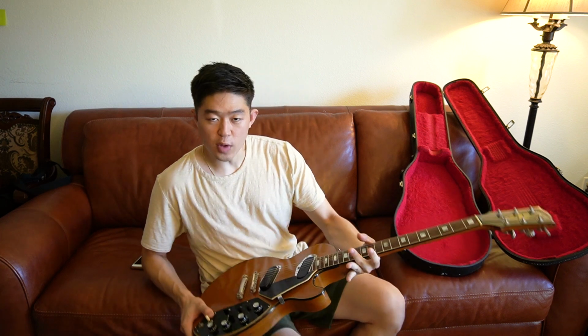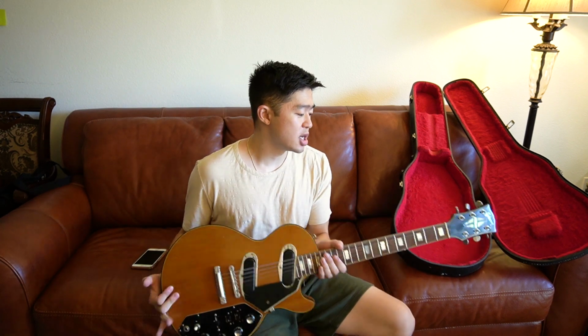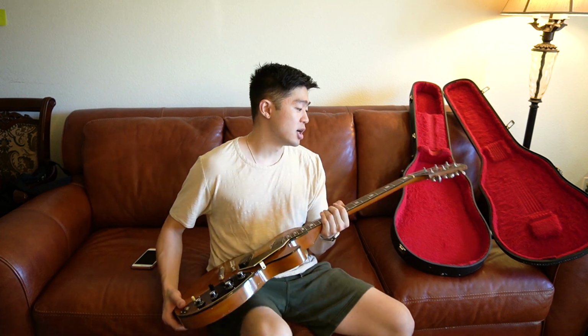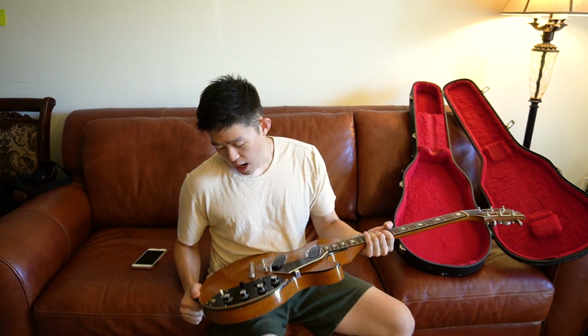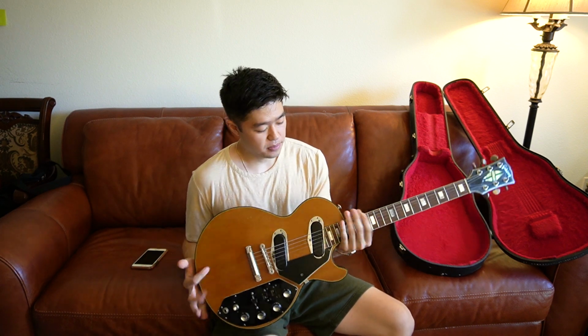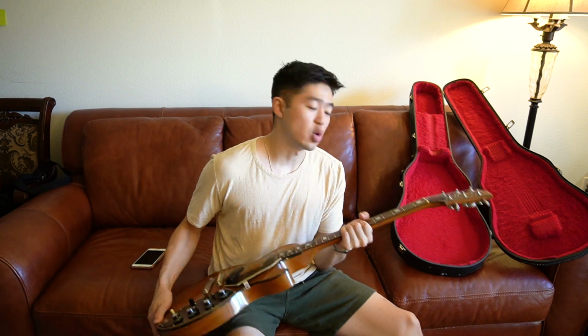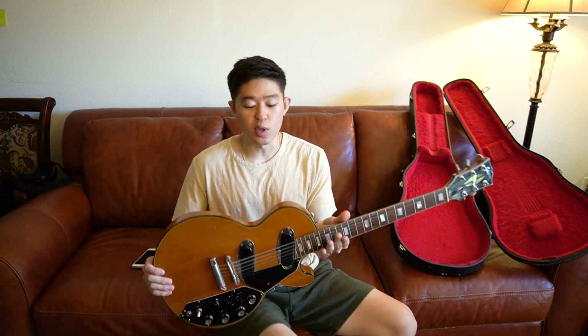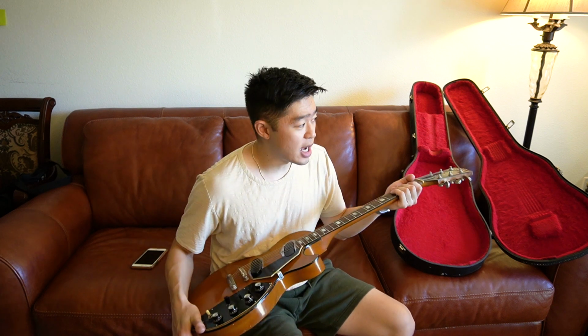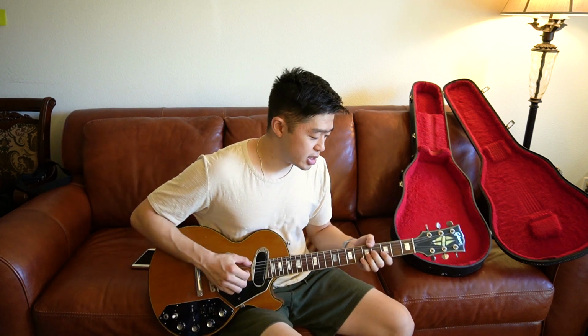But my first impression when getting this guitar was just the weight. Dude, this is a pretty heavy guitar. For me personally, I prefer heavier guitars. If a guitar has a certain weight to it, it just feels like a quality instrument, like an actual piece of wood. I mean, they're all pieces of wood, but this has a good weight to it. I say like 9 pounds, maybe even 9.5 or 10, but it has a good solid weight.